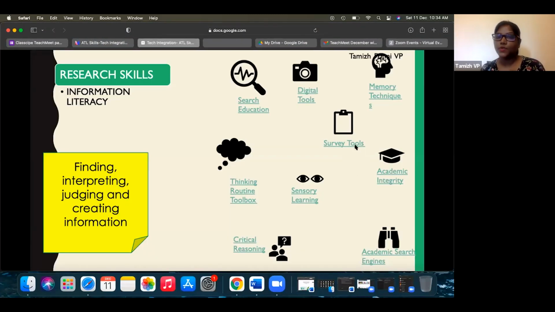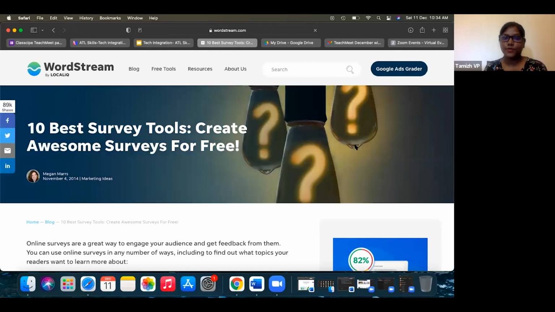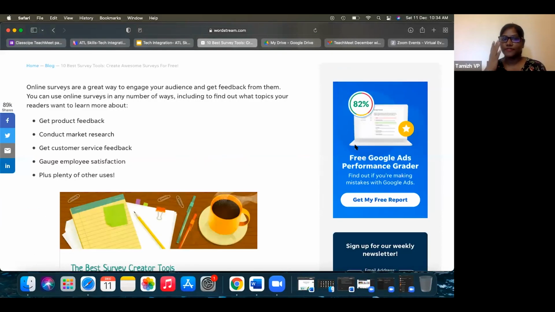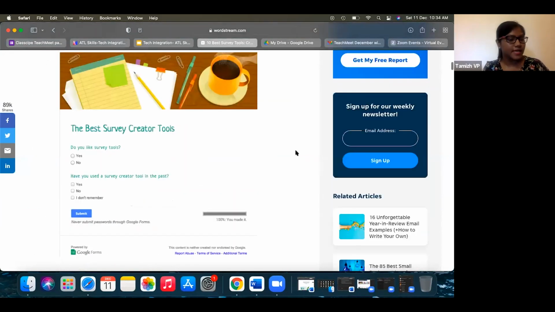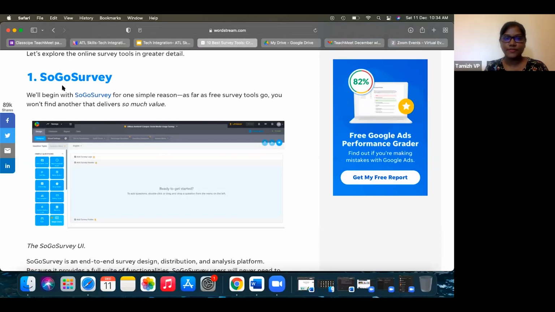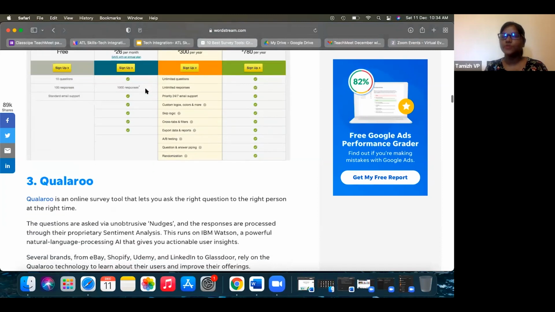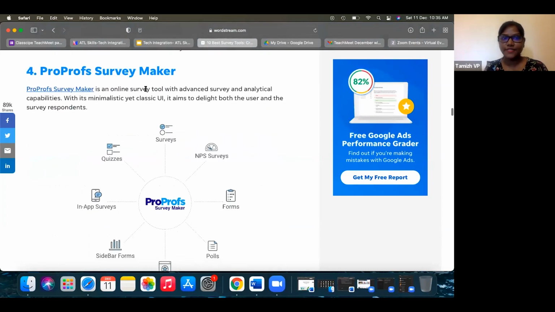And survey tools do take a lot of, the feedback should be both ways, right? You have to keep knowing what students are feeling. So I do a lot of surveys in my class from time to time so that I can understand the pulse of students, just like how I pause sometimes and check if you guys are all okay here. So there are a lot of good tools in this site. I found some good free survey tools. You can use whichever suits you, but I personally use Google Form because it's very hassle-free.